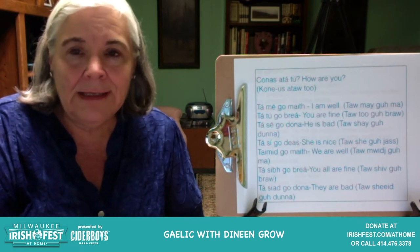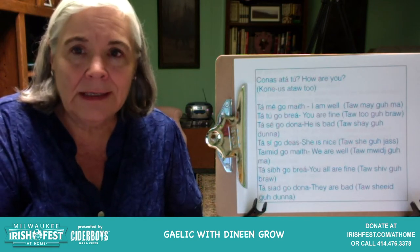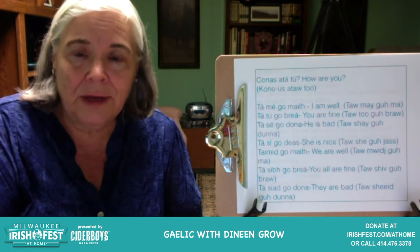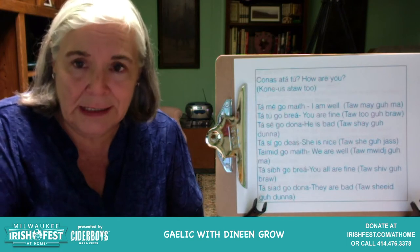So what we have here is the verb to be in the present tense, outlined for you. You'll notice that the word ta is consistently in the first position in each of these sentences. That is the verb to be in the present tense, ta, which is different than the way we do it in English. In English, our subject pronouns come first: I sing, I dance, I eat. But in Irish and in some of the other Celtic languages, the verb comes first. And in this case, it's ta.